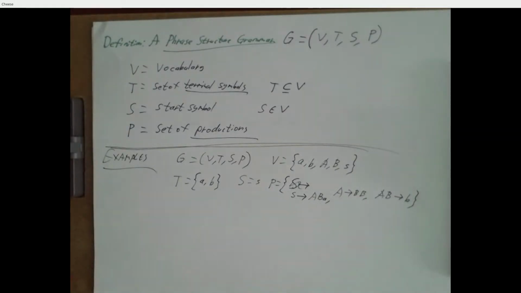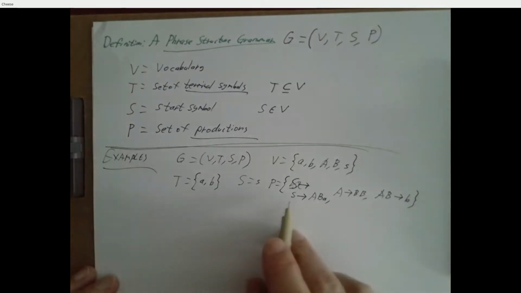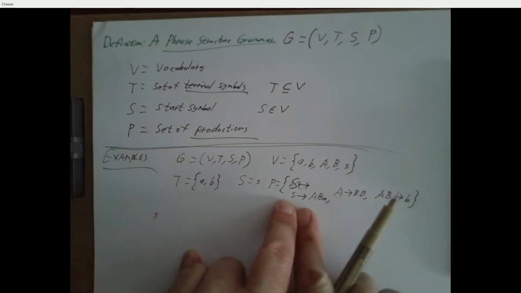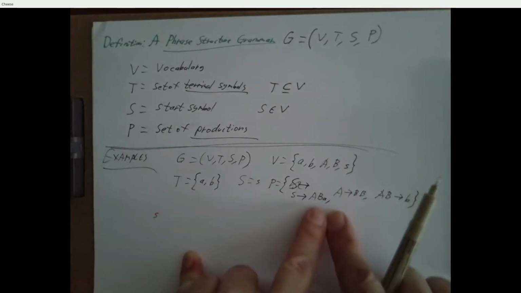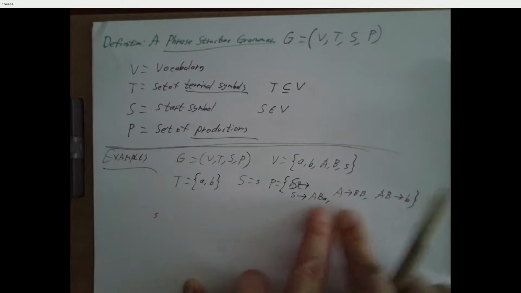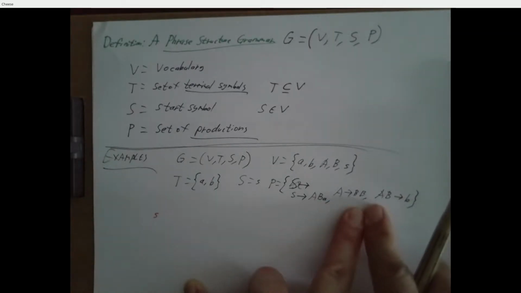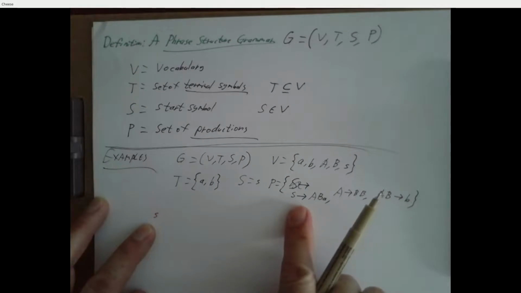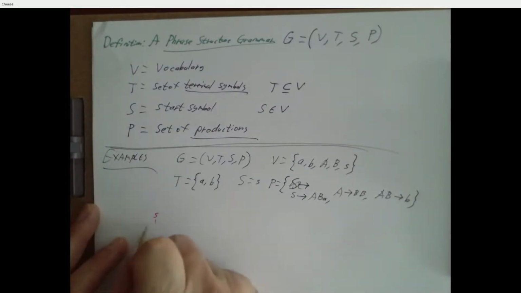So here's what we do. We start with the start symbol. Okay, so we begin with whatever the start symbol is, which is this little s. And we can apply any production rule that has an S on the left side. These are basically saying the thing on the left can be replaced with the thing on the right. So a little s can be replaced with big A, big B, little a. A big A can be replaced with two big B's, and so on. So if we start with a little s, the only production rule that can possibly apply is this first one, which says we can replace s with a big A, big B, and a little a.